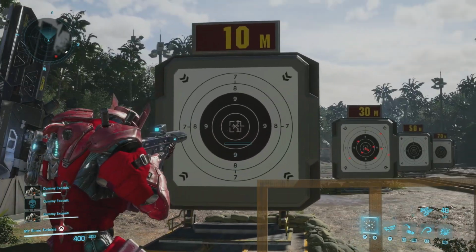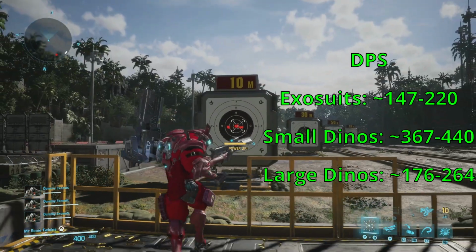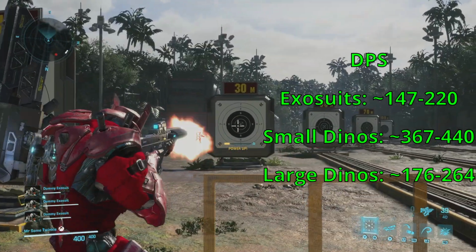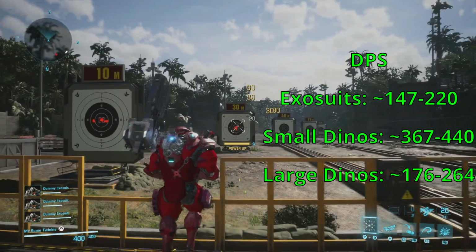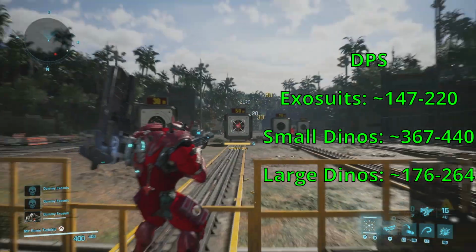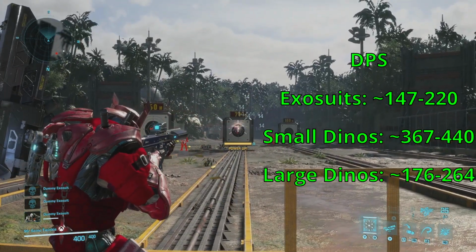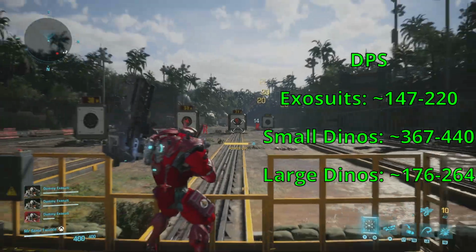Next, let's look at the burst rifle mode. It shoots 5-round burst. On exosuits, it does 20 to 30 damage per bullet. On small dinos, it does 50 to 60 per bullet, and on large dinos it does 24 to 36 per bullet, and this has a range of 50 meters.